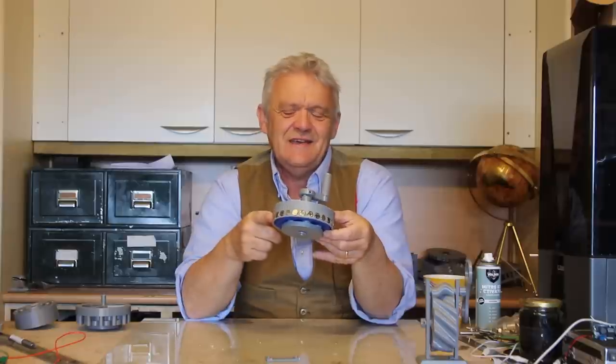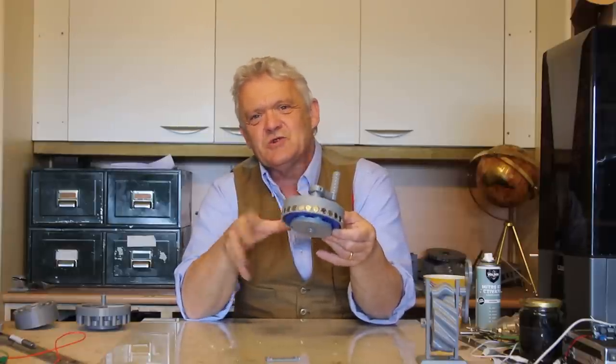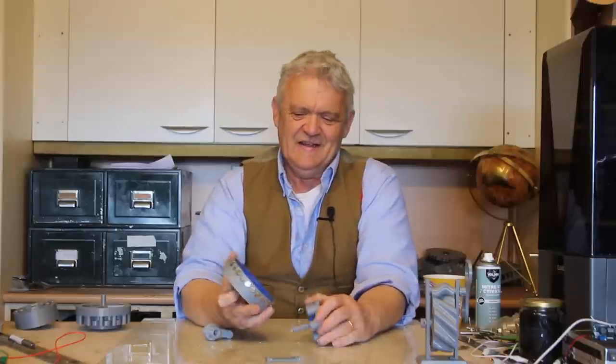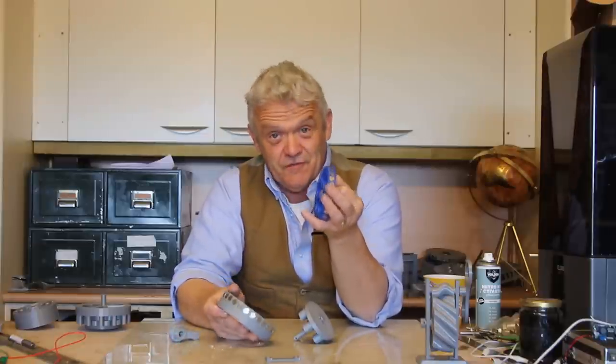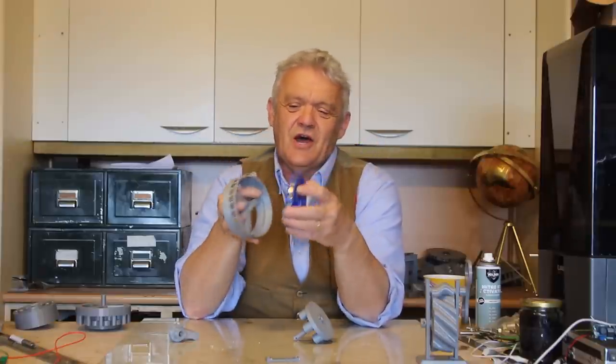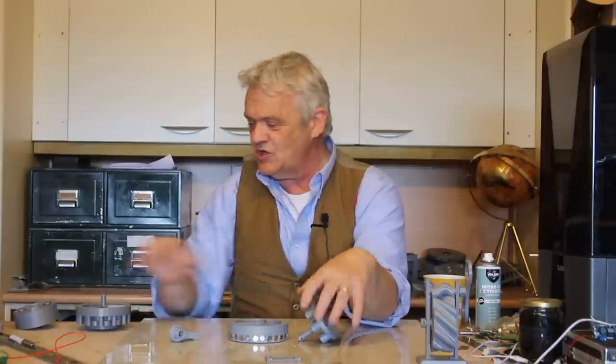So wouldn't it be cool if we could combine those two to remove that problem of slippage? Well, that's exactly what I've done here. This is a magnetic cycloid gear with a gear ratio of 12 to 1. It's 12 to 1 because this outer ring has 26 magnets in a north-south north-south arrangement, so we've got 13 pole pairs. The inner magnet ring has 24 magnets, or 12 pole pairs. So the gear ratio is 13 minus 12 over 12 — 12 to 1. And it sits in there with a center shaft just like this one.